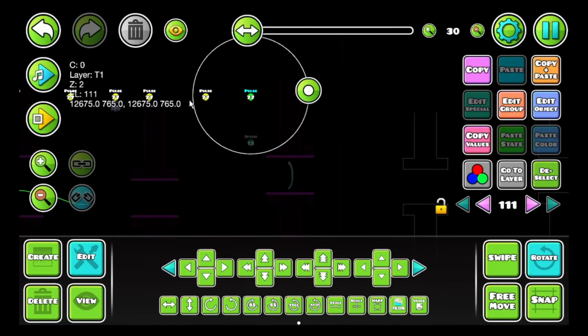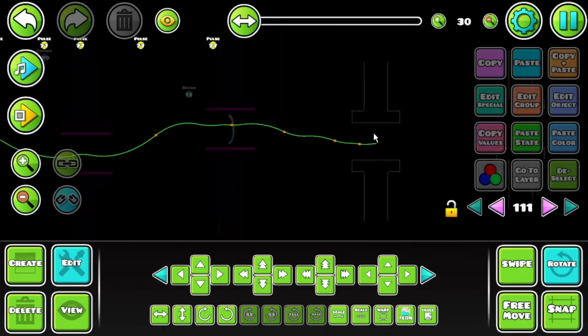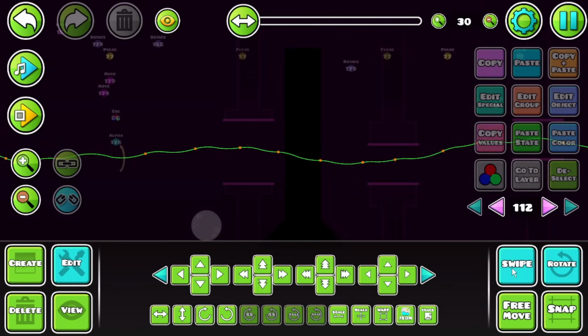It just needs to sync up with the music, you know? So let's check that out. Yeah, okay, I think that syncs up pretty well. And I also want to add these pillars. They should add to the general total vibe of the level instead of, you know, obstructing your vision.